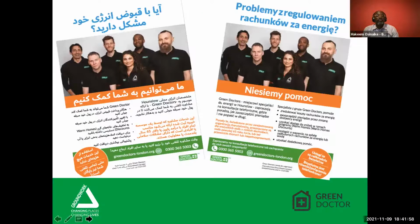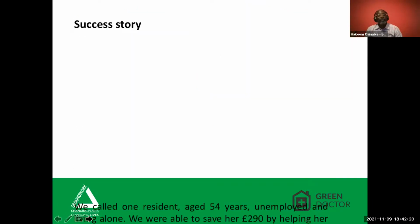And it is important that the telephone consultation or the home visit can be done with a translator over the phone, with translators in any other language. We cover some of the languages within our team, but if not, we work with an organization that can provide a translator. This is very, very important as well.